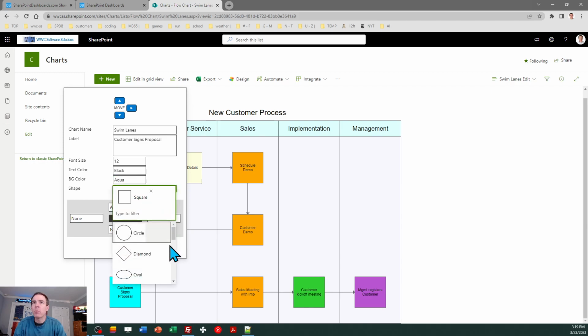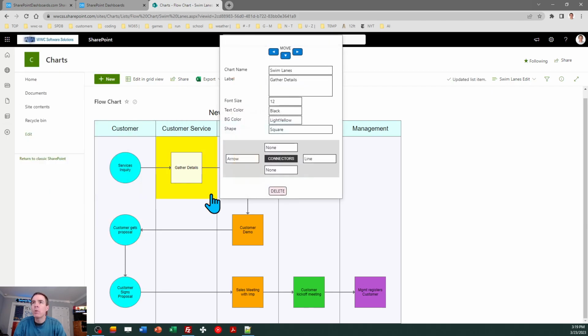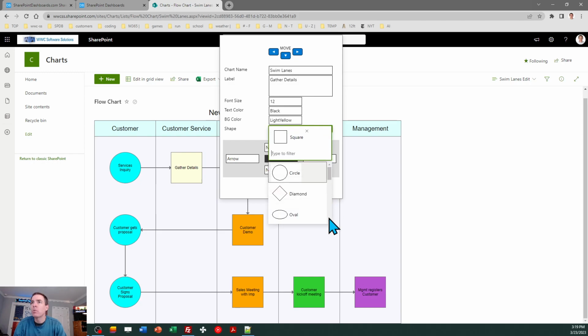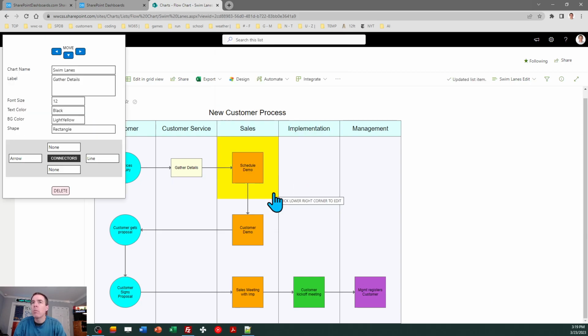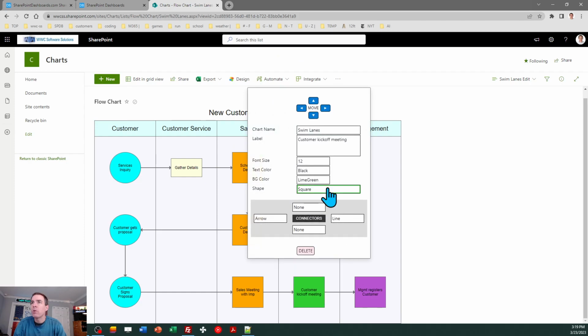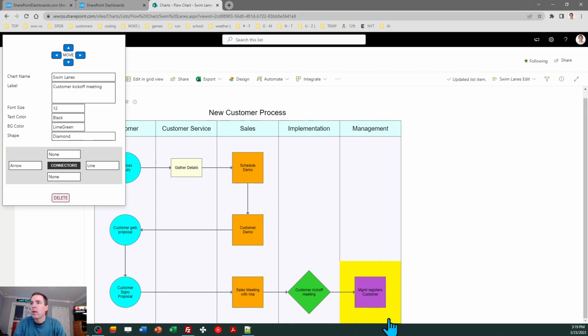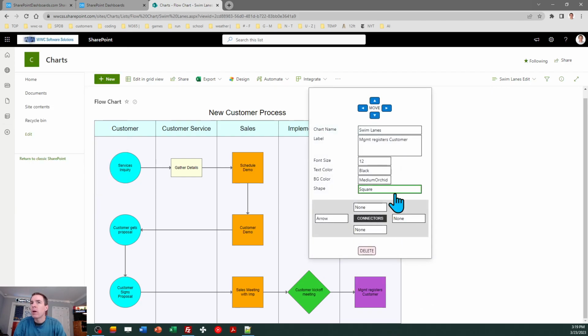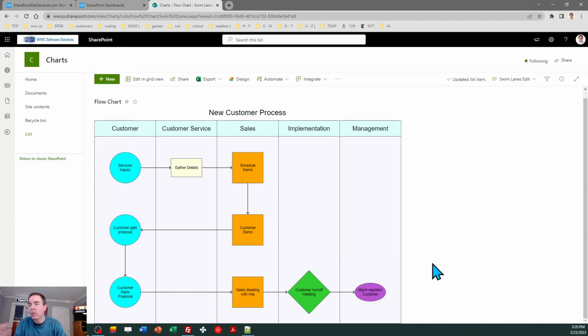So this shape's going to be another circle. We'll do a short rectangle for this one, so instead of a square, just to show you some variety, there's the rectangle. We'll leave those as squares. What else we got? We do diamond. We'll just pick that just to show you what it looks like. And then what else we got? We could do an oval. Just kind of seeing what the different options look like. So you can experiment with that. Try what you want. It's really up to you.